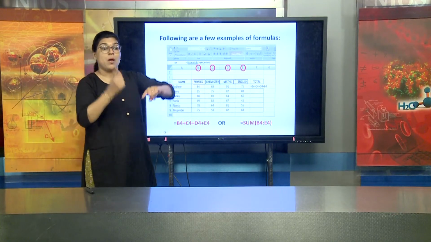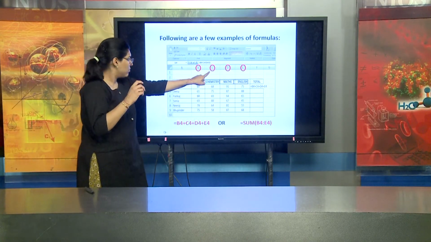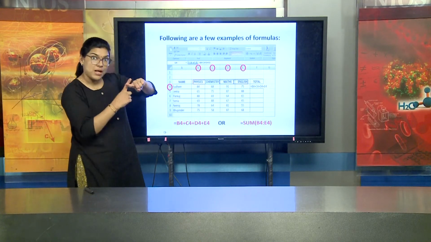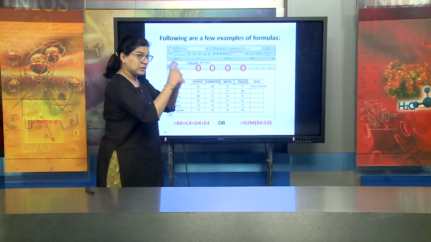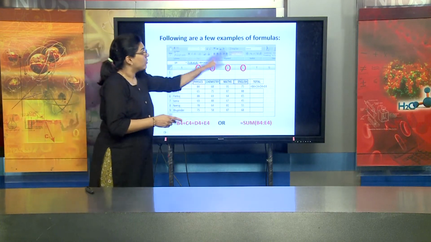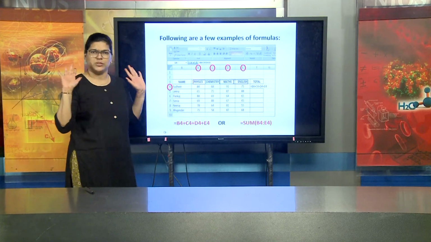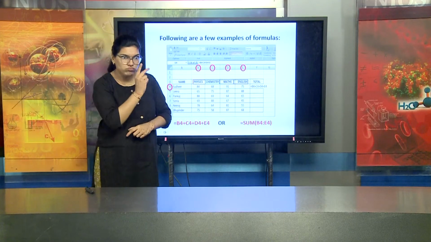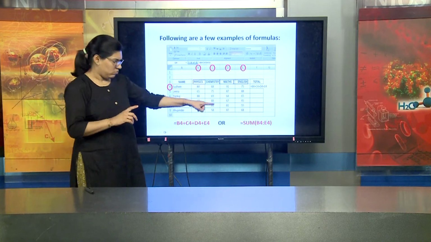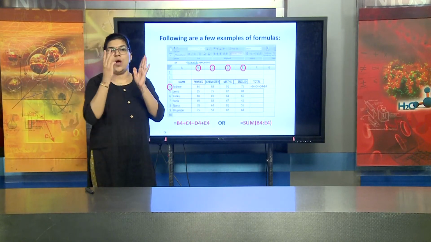So we need the total of 84 with C. This is column C, and with C we are looking for row number 4. So that is C4. Then next we will put D4. D is also a column, and 4 is the row. So it will be D4 and then E4. After putting all those cell names, we need the plus sign, for the total sum. So first we have understood.